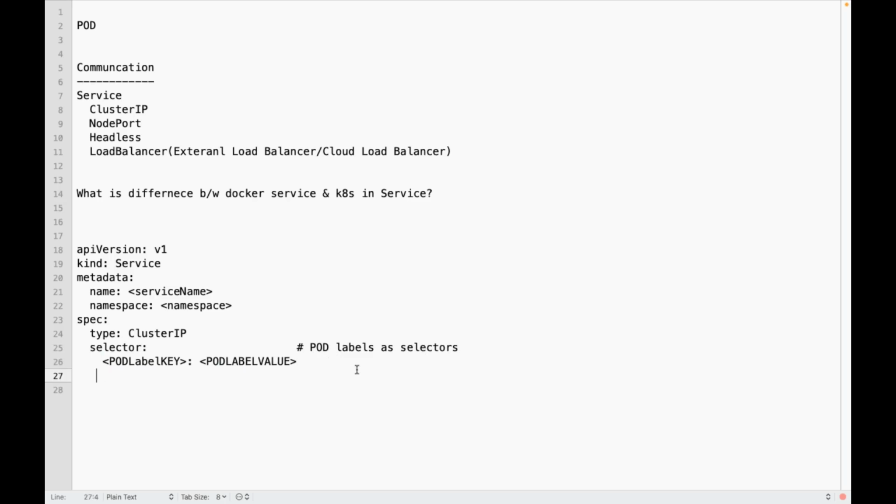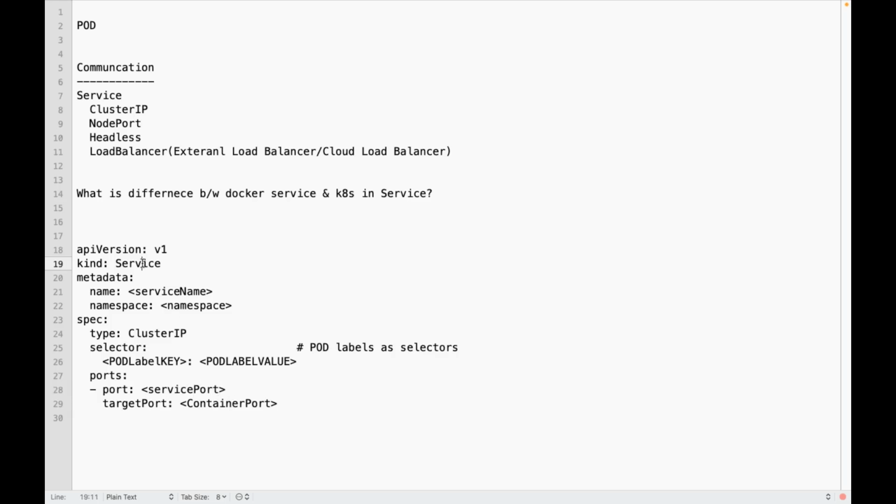Then what next? Ports mapping. We have a port and a target port. The target port is nothing but your container port. This port is your service port.